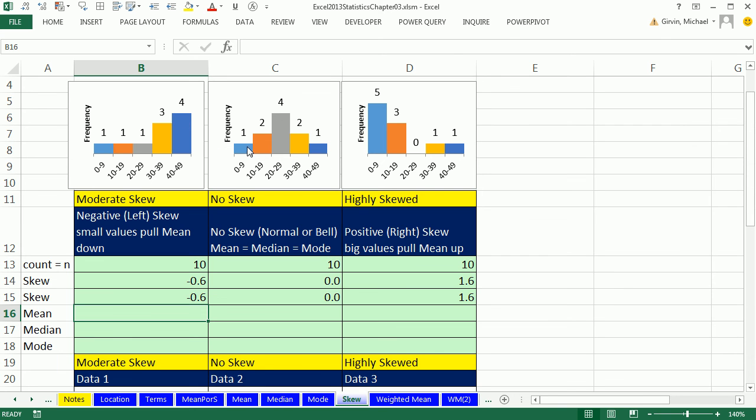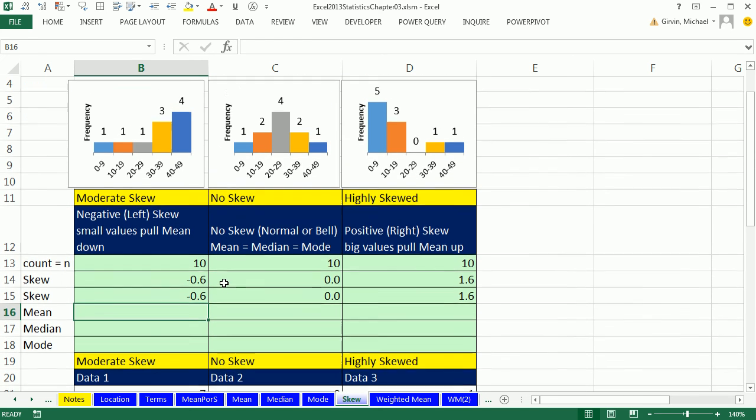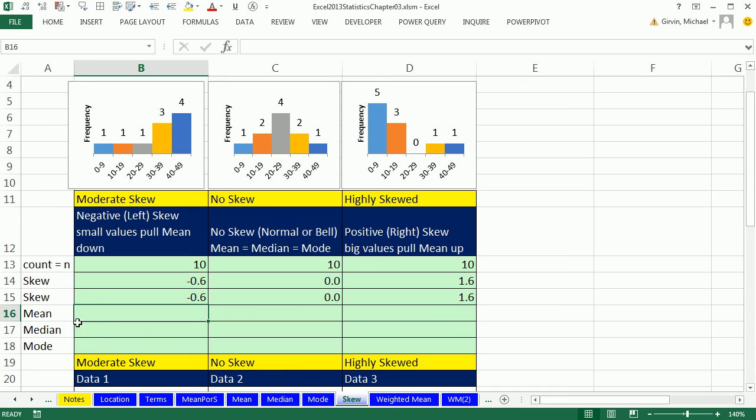Here for a bell shape, we're going to find that the mean, median, and mode are usually right in the center. And this is skewed to the right. There's a big value here pulling the mean up. But the highest frequency values, the modes, are down below. So let's go ahead, and we have our 3 little data sets here just with sample data. And we want to look at the relationship between mean, median, and mode.